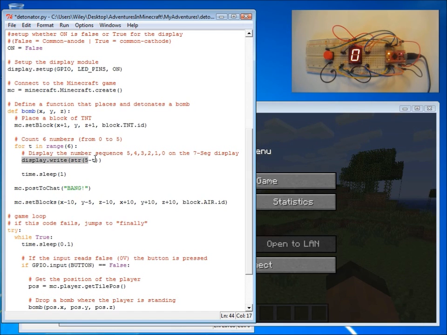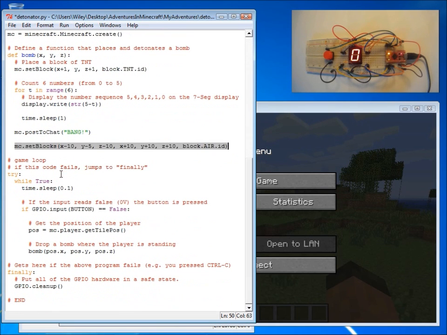Each time it writes a number to the 7 segment display, it waits for 1 second until we reach 0 and the for loop ends, where we post to the chat bang for our explosion and use set blocks to clear a huge area. And this function will run every time the button is pressed.